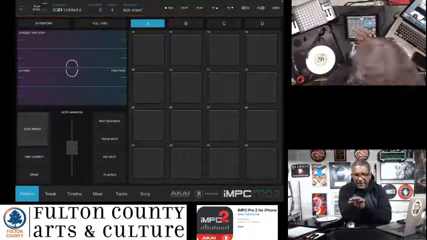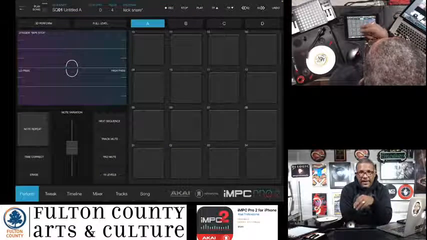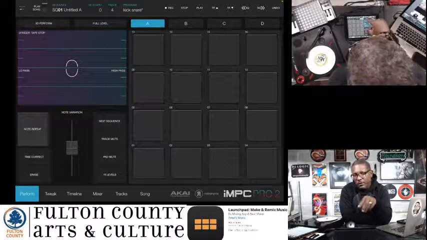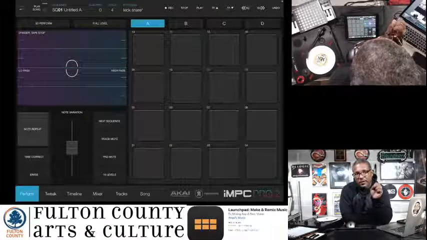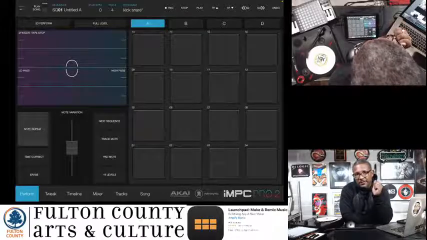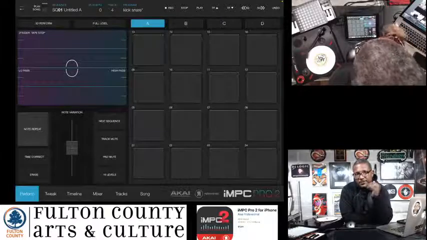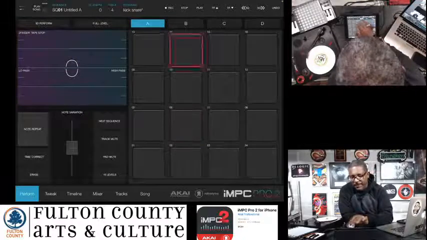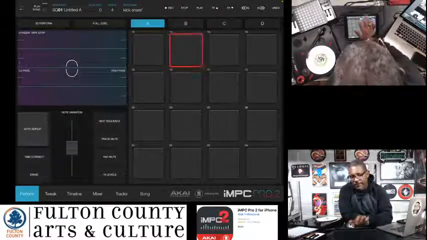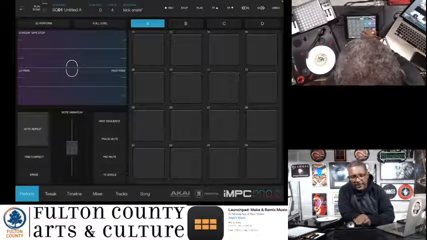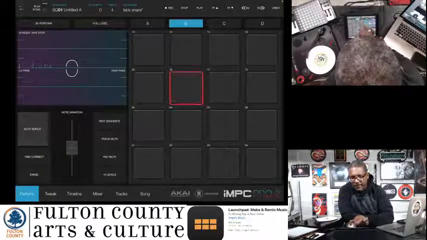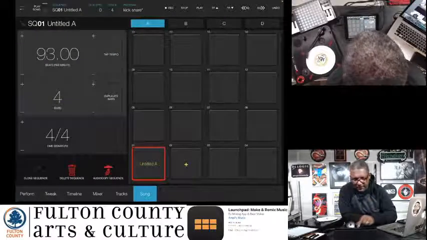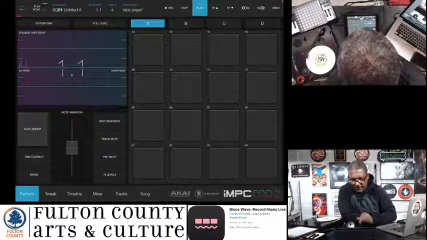What I like about the MPC app is you're going to be a lot more original with it. Yeah, you can get some loops that you can throw in it, but when I work with the MPC, I'm working with one shots. I'm working with hits, drum hits, hits of the horns, string hits, one shots. You hit it, and that type of thing. I like to bring it all together and create something, which is what we did here.